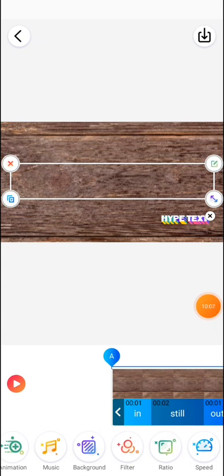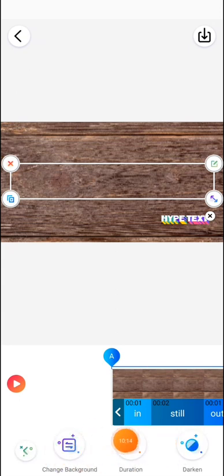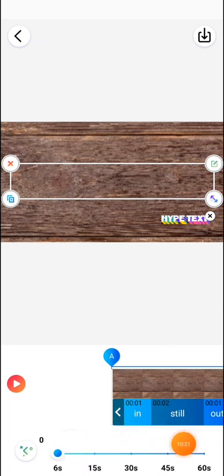Now, if you click on background, background also brings you to the side where you can change the background, but here we maintain the background. Also, we can click on this one, that is the duration. You see, the default duration is 6 seconds, so we maintain that one. This is a short video, we don't need 60 seconds, it's too much. It's a short animation test that we are making in here. So that is that.